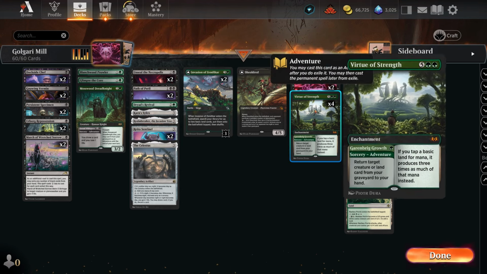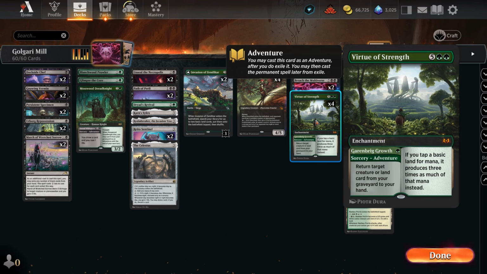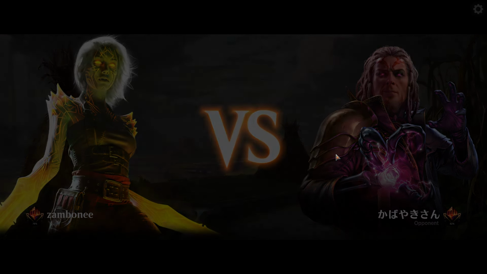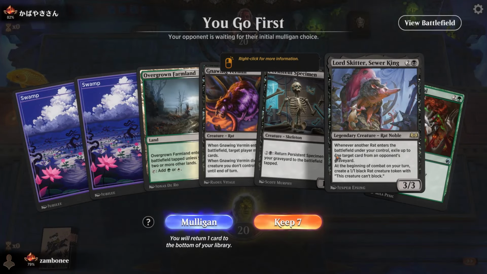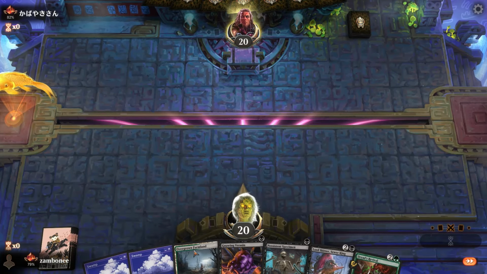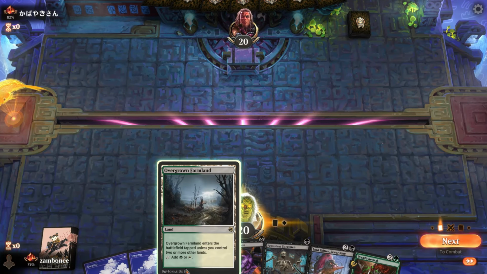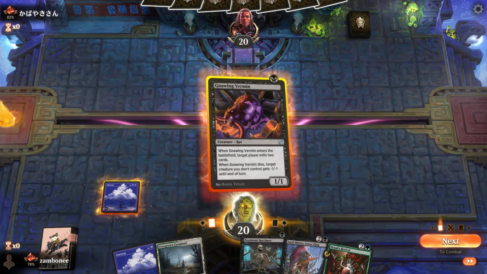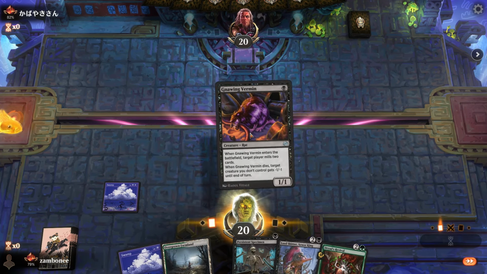Seems pretty light. But the main part is trying to figure if we can get the Virtue of Strength out. So let's get into some games. See how we do. Oh yeah, I should go with that other sweeper. Well, let's see what they have, right?